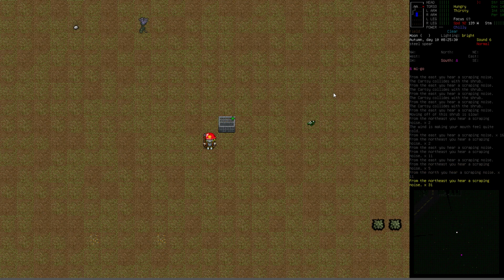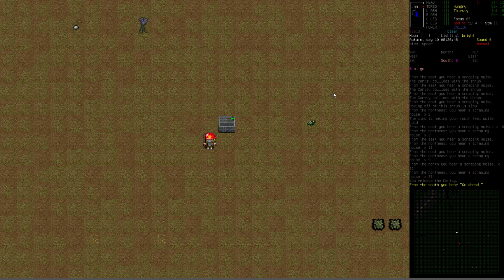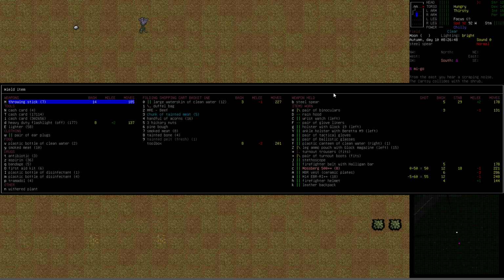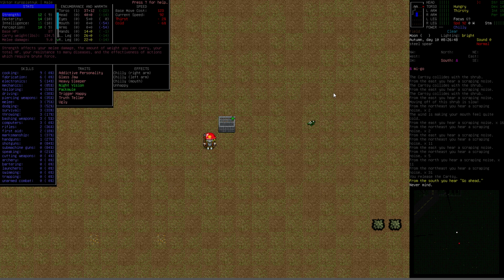Here comes Amigo. I'm not going to be able to outrun Amigo, so we're just going to let go of the cart, let him come to me, and we're just going to stab away. He's chatting with me. I'm debating whether I should pull the gun out, get some more practice with the guns. What's our skills at? Kind of out in the open here. I'm not too worried about attracting attention.